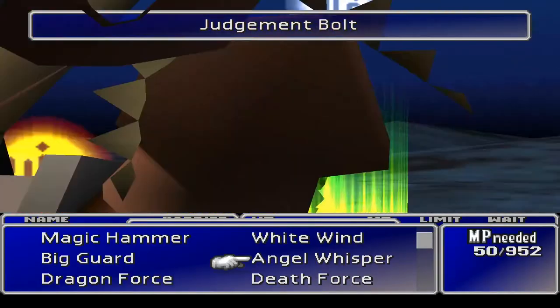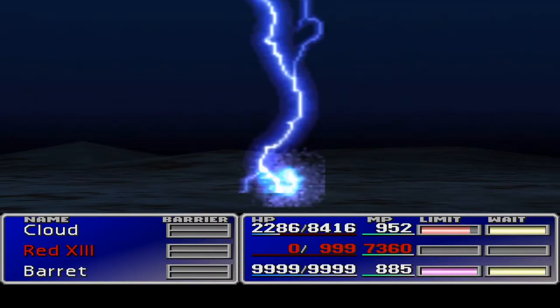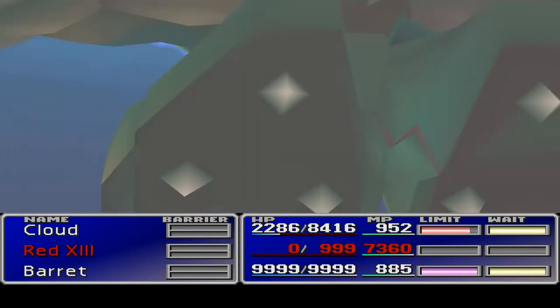Next, we want to do enemy skill, White Wind. Everybody, just hold on in there, guys. Just hold on in there. We can get there. We can do this. If we could just keep people alive, that would be great.